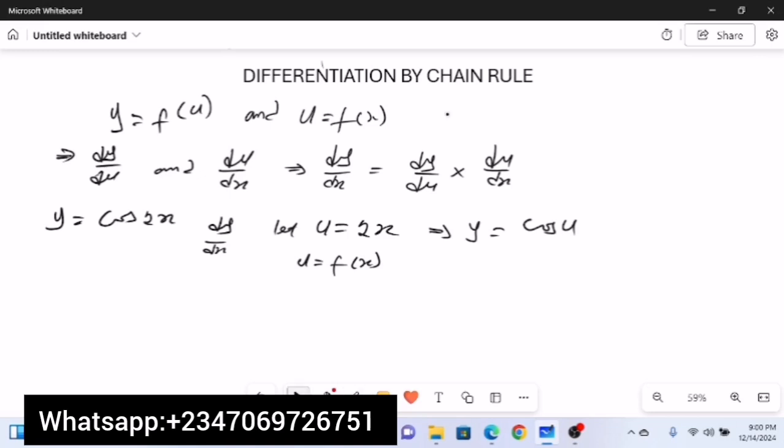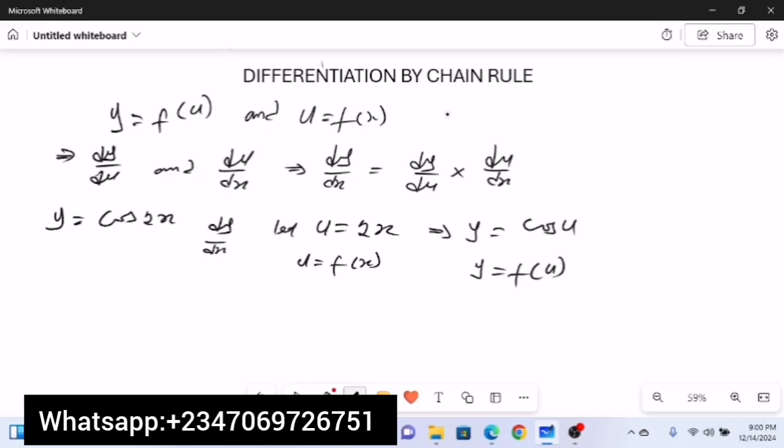So that means if I say let x be equal to 1, then u has a value of 2. If I say let x be equal to 2, then u has a value of 4, which means u depends on the value of x to be defined. In the same way, over here, y is now a function of u. So if I say u is 30 degrees, then I have a value for y, simply cos 30. If I say u is 60 degrees, I have a value for y. So y now depends on u.